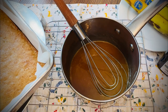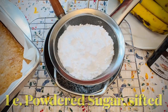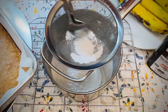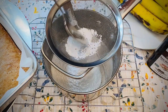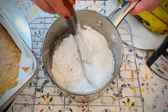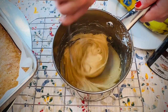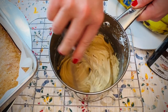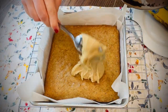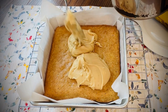Allow to cool about two to three minutes, and then sift in one cup of powdered sugar. Whisk in the powdered sugar, and at this point you'll have to work really fast. This style of icing firms up as it cools, so we have to be quick. If your icing is too stiff, you could add just a few drops of heavy cream. While the bars are still warm, quickly spread the icing over the top.